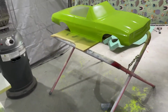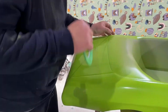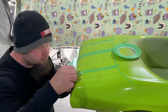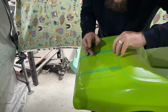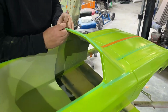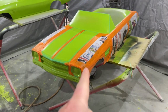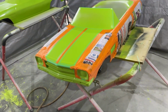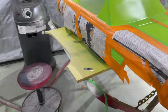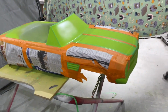So lots of masking to do. Let's get into it. After literal hours, this one is ready for black. That one is not, which is fine. I'll just cover that up. I'll do black on this because these are a real time crunch. Yeah, today is Thursday afternoon. These got to be done, delivered Saturday morning.